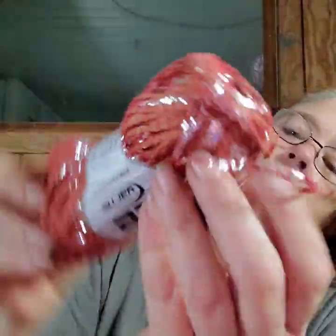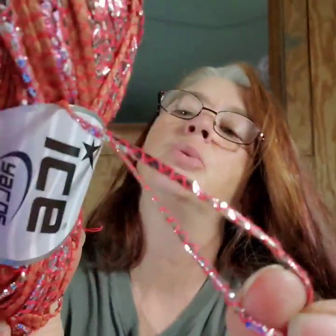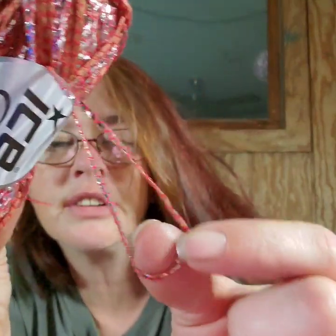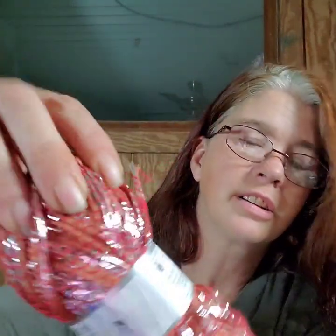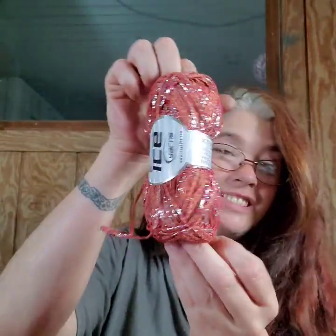There's a surprise. Catone Argento. And then it is a size 4, 40% cotton, 25% acrylic, and 35% metallic lurex. And there's 50 grams here. See how it's all shiny? It's a little stiff, if you could hear it. But I was making little treat bags for the Halloween. But there's one of those. I had to double check. Ice yarns.